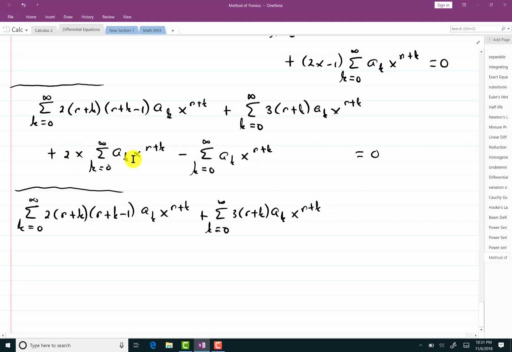That means pulling the 2x through. I'm going to keep it as 2 lines right now. I'll be able to combine this one later on when I yank the x to the r out. So I'll get summation. I'll pull the 2x through. I get 2x a sub k. Actually, I typically pull the 2 in. I'll get 2a sub k. And then when I multiply the x to the x part of this, I'll get x to the r plus k plus 1. So far, that's the only exponent that is not playing ball with us. The last one is like the other ones were. And all that's equal to 0.